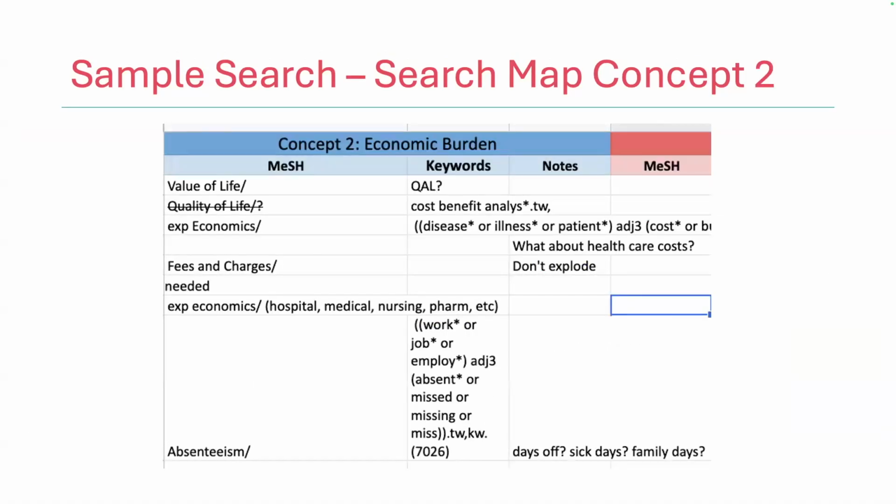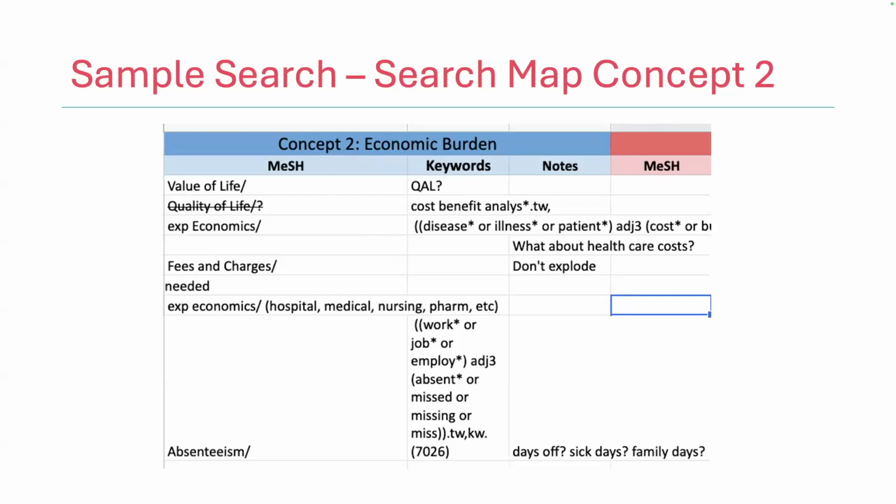This is what my search concept looked like for looking at the cost or economic evaluation. So again, this is me looking at different terms that are out there. This is me just brainstorming different keywords that are related to economic cost, right? So budgeting, cost benefit analysis. Maybe I want to think about quality of life, all these different things. I'm just brainstorming. Am I going to use all of these? No, but I want to write it all down so I can see that process, and I'm documenting my thought process. So sometimes if people talk about, well, why do these take so long? It's partly because of this part. It takes a long time to work through what you're going to include in your final search and what you're not going to include.